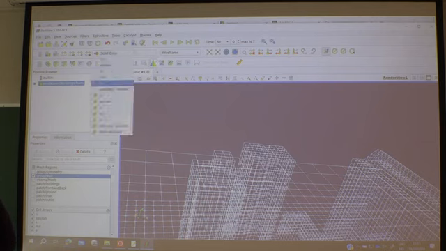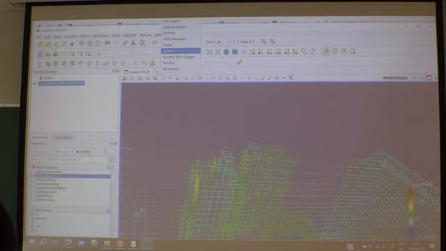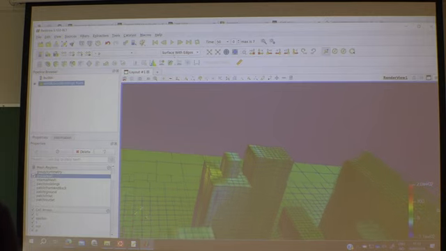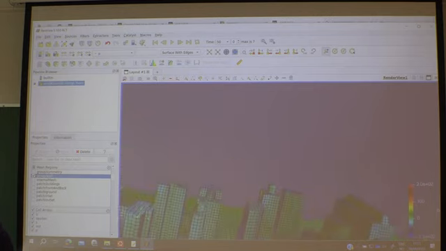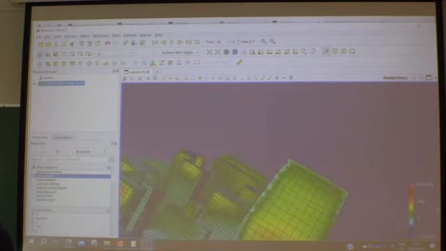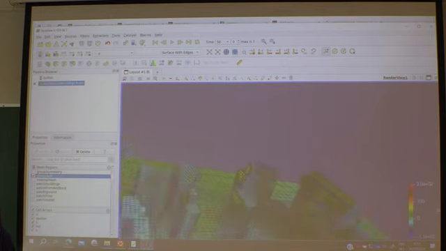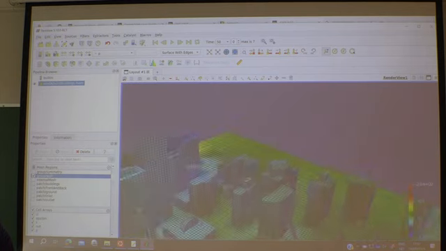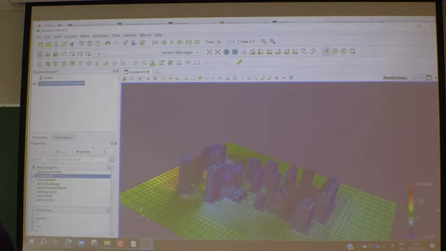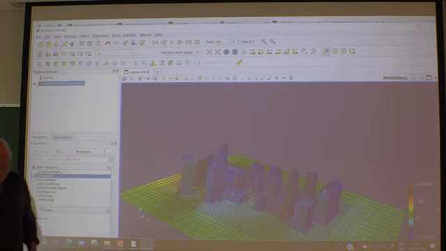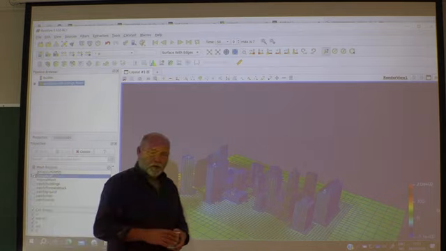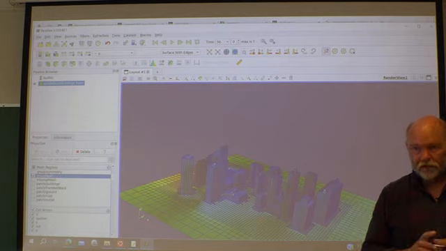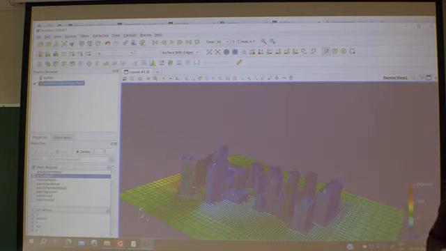And now I can have a look at, say, the pressure. What's the pressure on these different buildings from the wind? Okay, so obviously the wind is coming from this direction, I guess. What is it on the other side? Not that big. So the snappyHexMesh tool is actually quite powerful. It opens many doors, but it's tricky to use. So we will use it carefully, at least in the beginning.